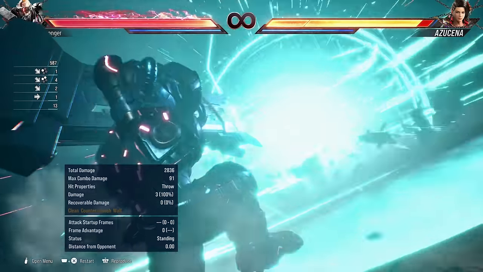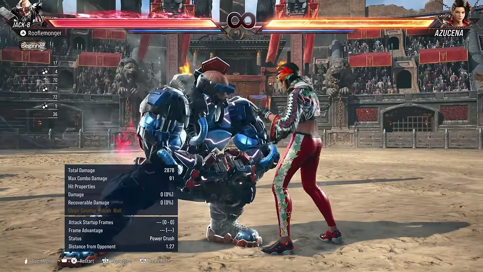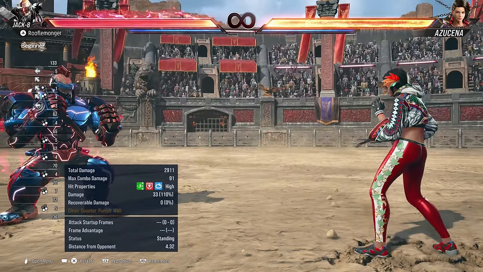But yeah, if you're looking for the standard big boy character that can do a lot of big boy things, especially now with the addition of the stance, armoring through stuff as Jack is as important as it's ever been. And he also has really good basic power crush moves anyways, which really helps.